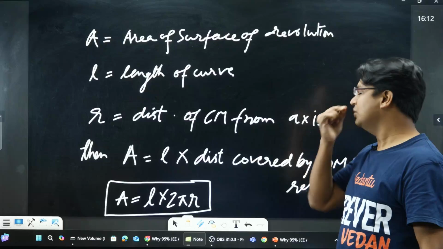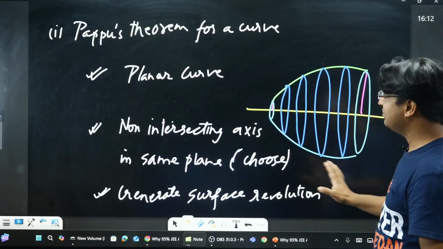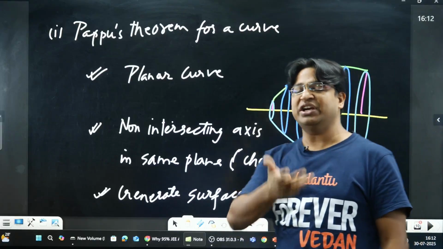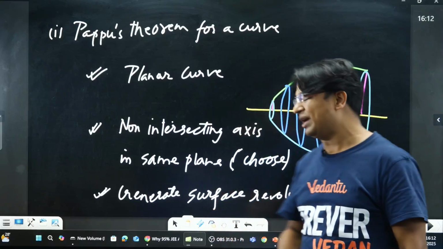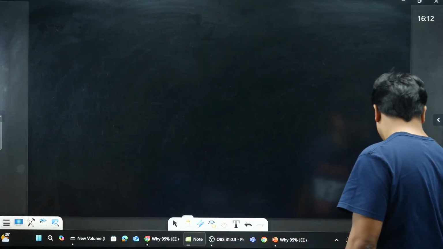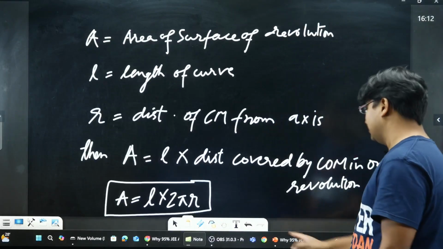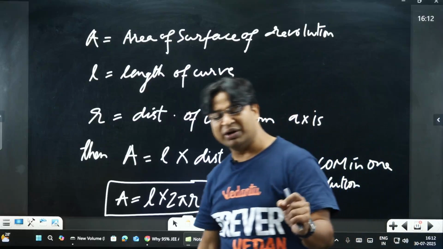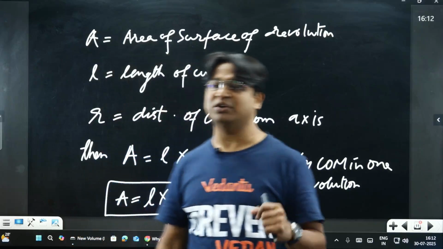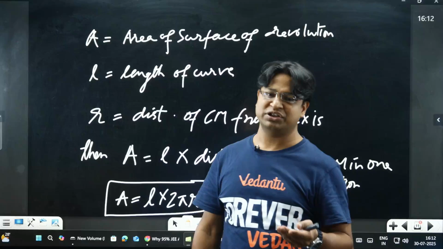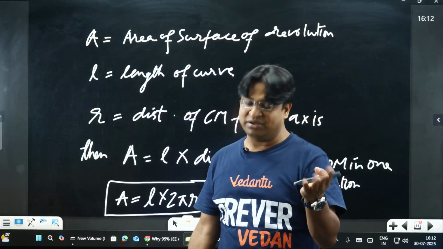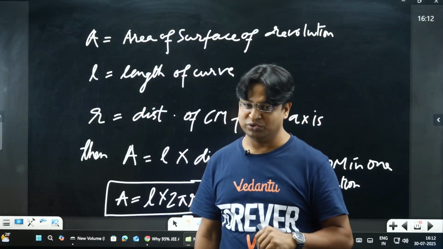Okay, so let me show you how we can use this theorem. This theorem is generally valid, provided we should be able to use it. For example, if I'm generating a surface of revolution and I don't know the area of that surface, then although the theorem is applicable, I am incapable of making use of it because I don't know the value of A. So for the surface of revolution that we are generating, we should be able to write the area of that surface to be able to use this method.